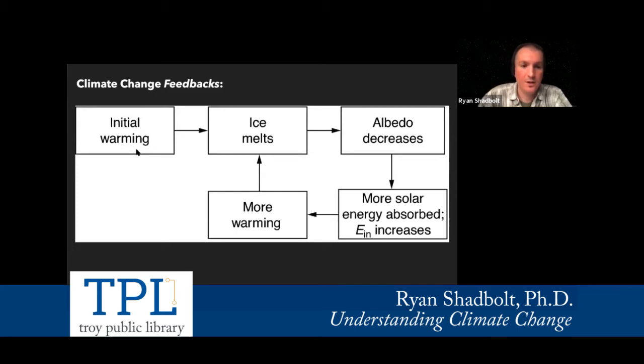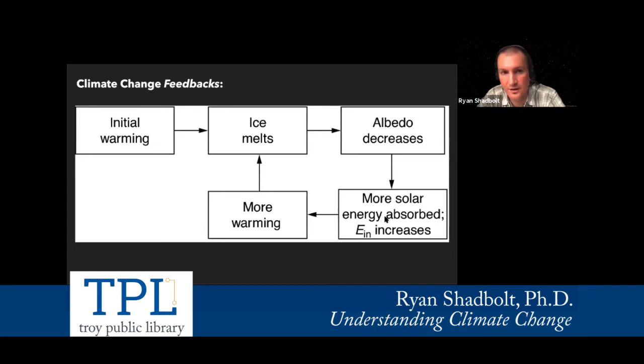And so we initiate a small amount of warming, let's say in Earth's Arctic area. We warm it by a small amount. That warming is going to result in some ice melt. So that's going to be changing the land cover type in that area. And generally, as we lose ice, we're going to be uncovering a darker land surface or water body. Ice and snow are lighter in color, so they reflect a lot, they absorb very little. But as we lose that ice, the reflectivity will decrease, here expressed as albedo. Reflectivity or albedo decreases, which means absorption is going to go up.